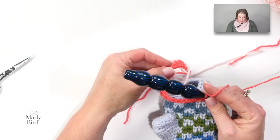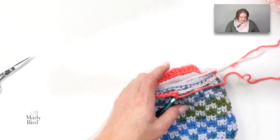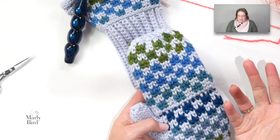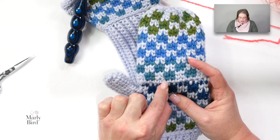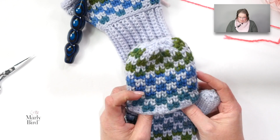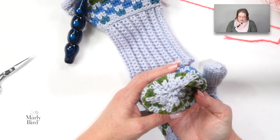So you'd work across all of them, and then by the time you get to the end, you're back over here. Then you begin working around just like before, and you would continue on working the color work just like you did before. It's pretty easy at that point, right? Because you can see right here, we used color A to work through all of those slip stitches. And then you can see that's where we jumped in to our stitch pattern once again. And you just work the stitch pattern like you did before, and you go all the way up to the top. That's where you complete with those decreases, only with color A, so it makes it very easy.